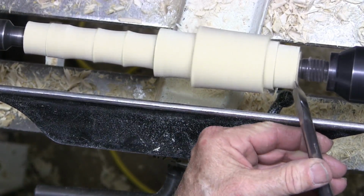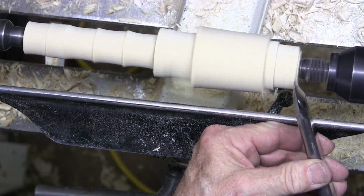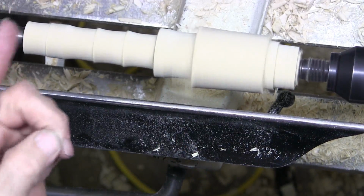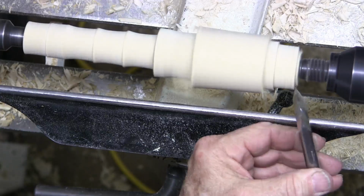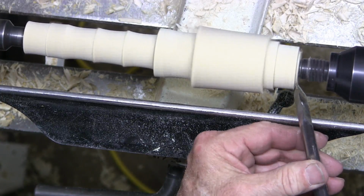So you can't take much wood. I'm lining up the point with the back of the bevel. And as soon as I get into the wood, I'm canting it over a few degrees. The moment I do that, there's a little black shadow between the steel and the wood, and that's what I watch. The smaller it is, the better the cut. So you play with that. When you're new, you open it up a little bit. As you get more bold, get it down to under 5 degrees. Good news is you can actually see it.